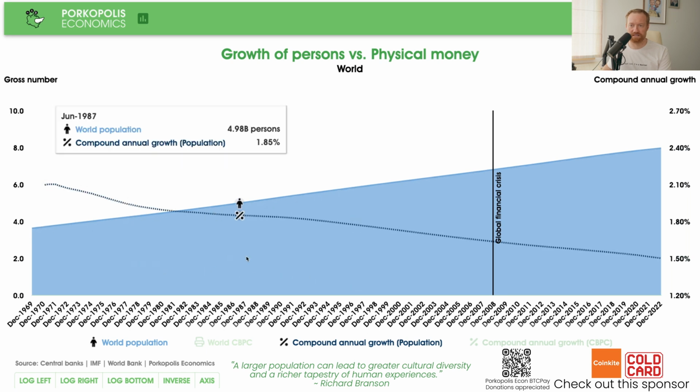Now, this, you will see immediately, is going down. What does that mean? It means that the overall rate of growth, the overall doubling time, the overall trend, the compounding rate, the overall growth of people in the world is decreasing compared to what it was in the past. In the past, it was growing faster. Okay, so in here in the early 70s, we were around 2% per year growth. So basically, the base was smaller here, and the growth was about 2% per year.